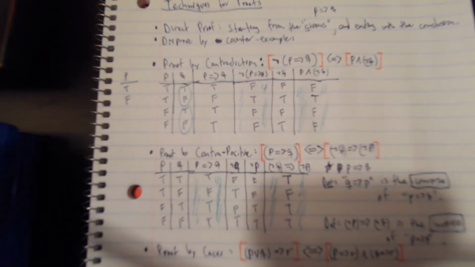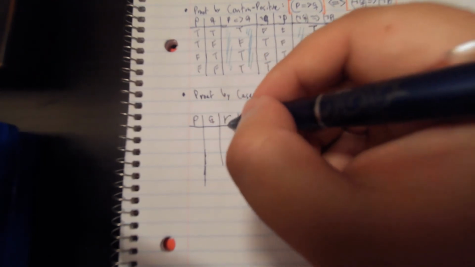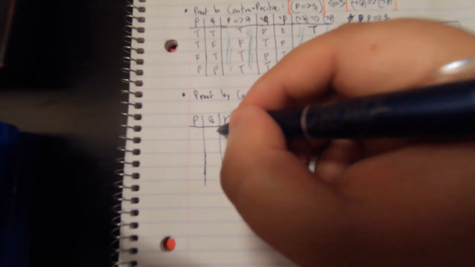Well, if I'm going to use three letters, P, Q, and R, and I'm trying to account for all the possibilities, hopefully I have enough space. What I'm saying is that I already know that between two things, they're going to go down like this. If I only had one thing, it's either true or false. But if I had two things, basically I consider when it's true and false, but then this one's true, or when it's true and false and this one is false. So what am I going to do now that I have a third letter? I'm going to do the exact same thing again.